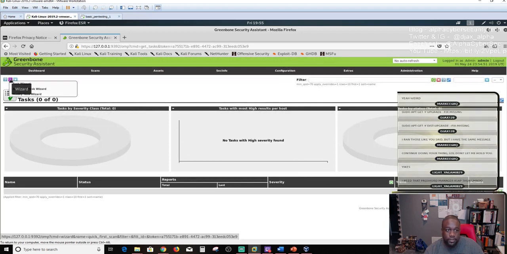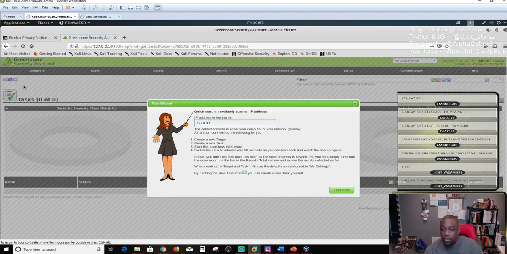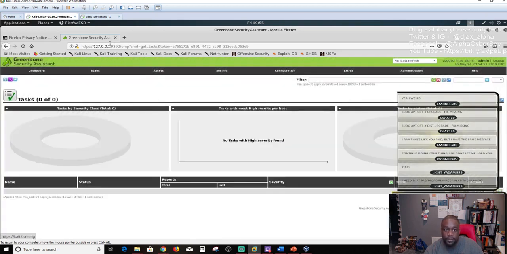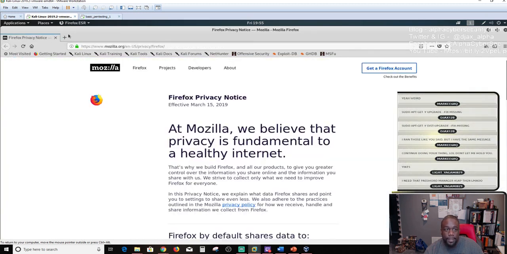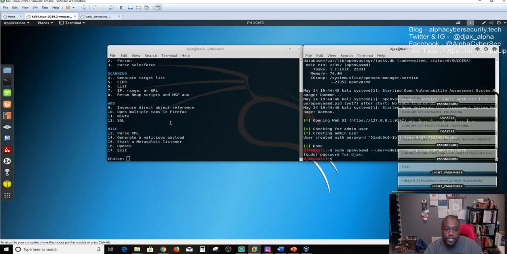again for the sake of the video, because we're almost going 2.5 hours. So you would put in the IP address that you want to scan or the host name, and then you would just hit start scan. It would just give a quick basic scan, and yeah, it gives you what you need to get from there. Now, like I said, there are more features that you can use, but again, for the sake of this video right now, we're gonna stick to that.